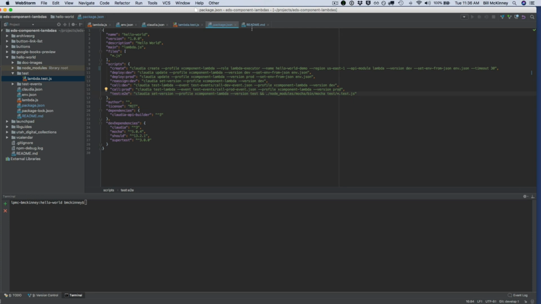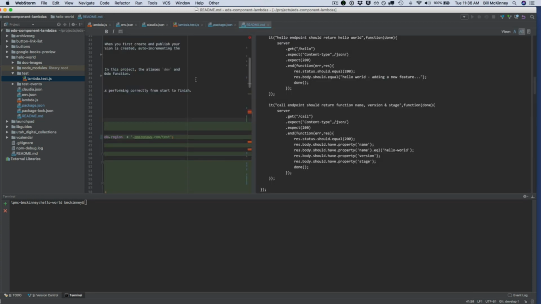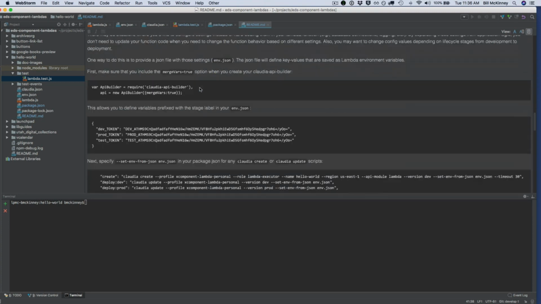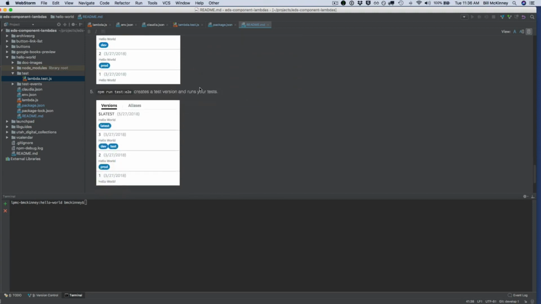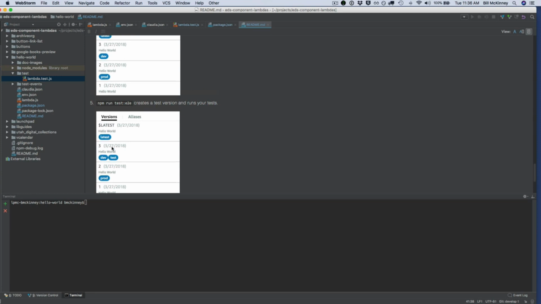Really quickly, let me just show you the version alias part of this. When I run the test, and again, this was covered in another video, but I just want to go back over this, you can see here that the test alias or label is now going to be pointing to the most recent version, which in this particular example is 3. So let's go ahead and run this test. npm run test:e2e.